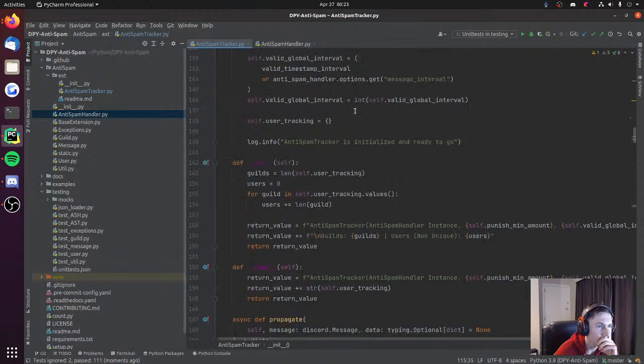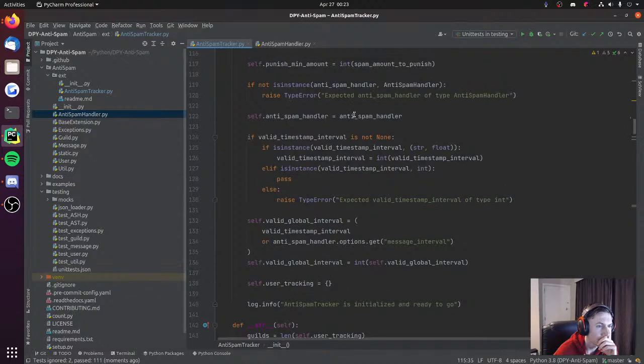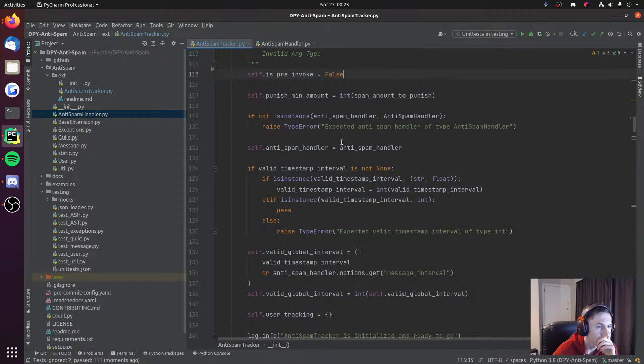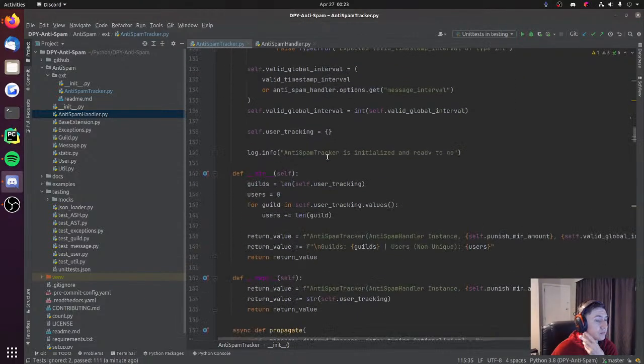Expected type of anti-spam handler, yada yada yada. Alright, so we're gonna go like this. Take a screenshot. Work off said screenshot. And boom bam bop. Problem solved.